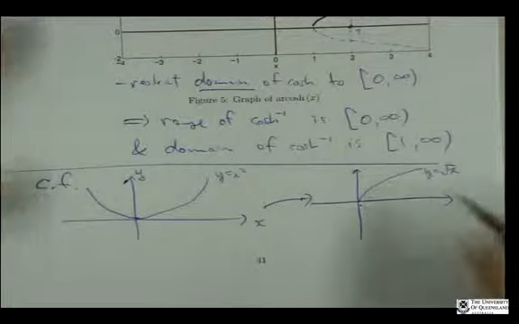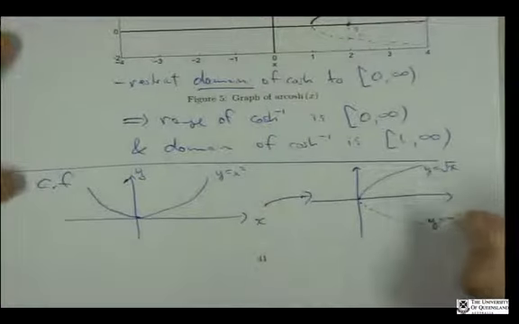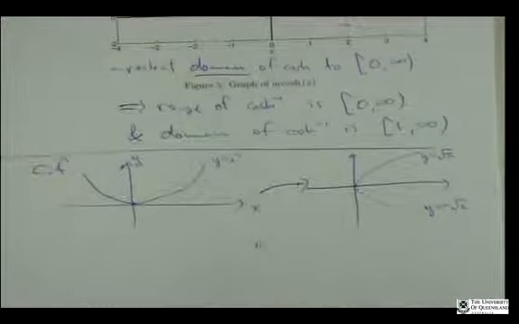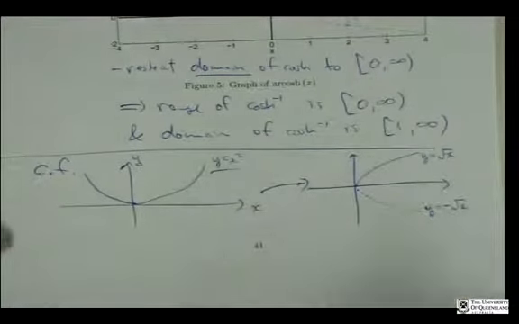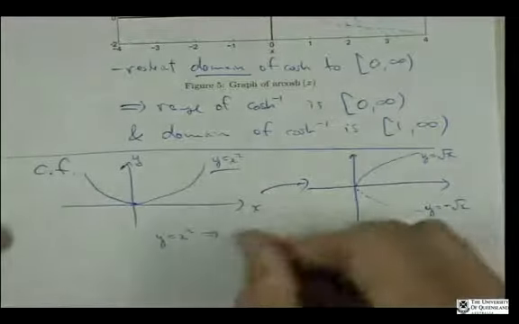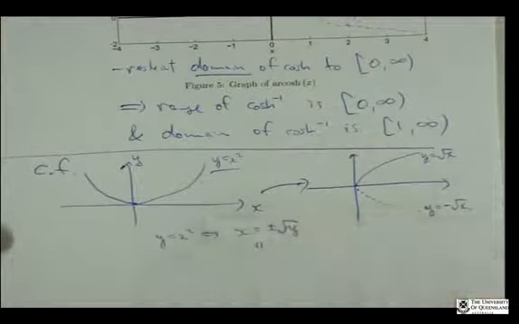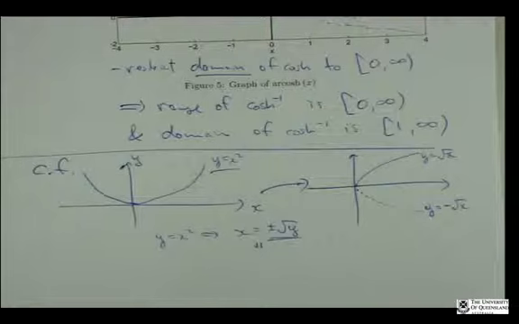Okay, but that's y equals negative root x. So when we take, for example, y equals x squared, and we take the square roots of both sides, that implies that x is plus or minus root y. So we actually have two choices, is what I'm saying. So we have to restrict the domain in order to define the inverse function. I'm just making a comparison to cosh and the function x squared. Well, a simple idea anyway.